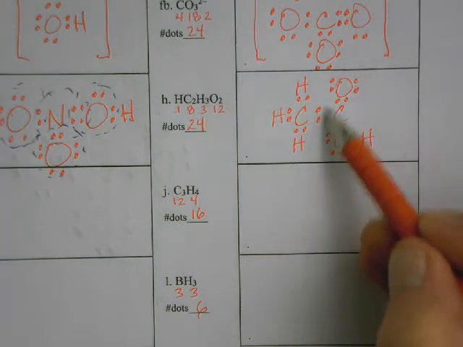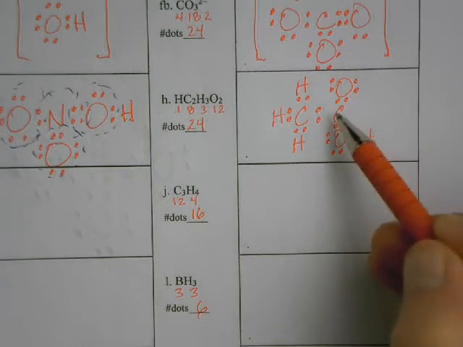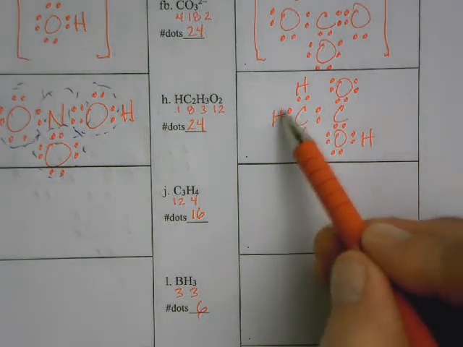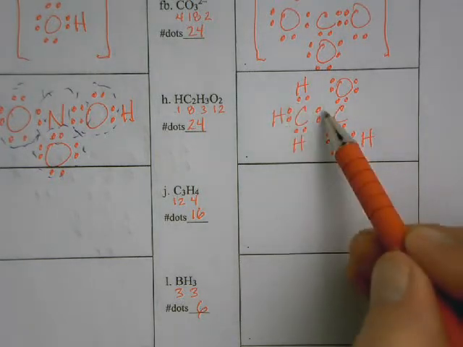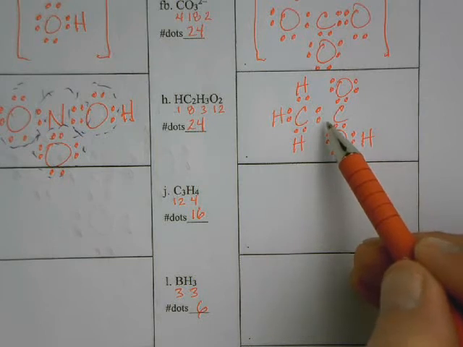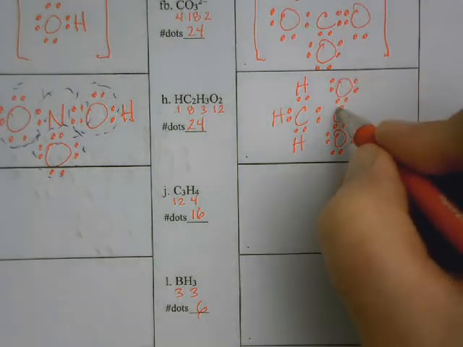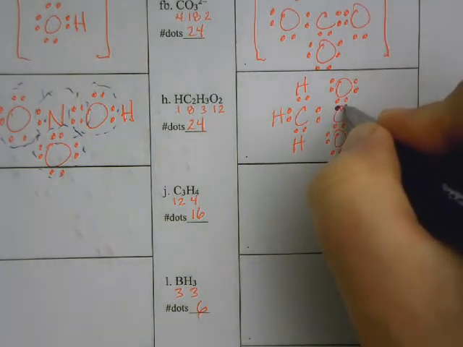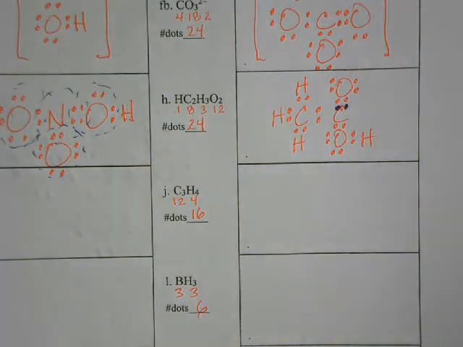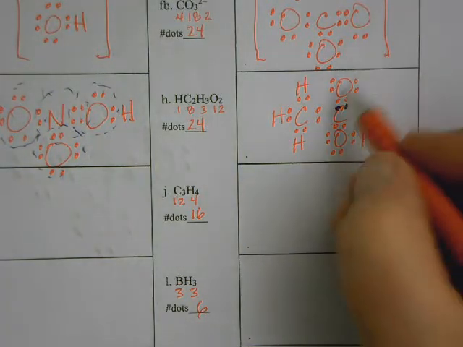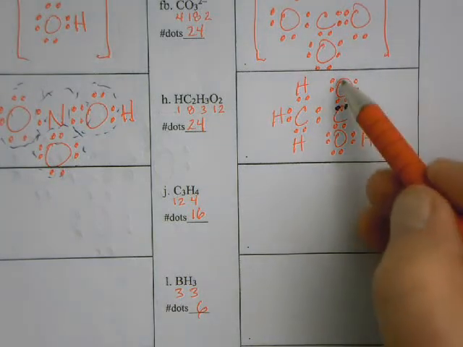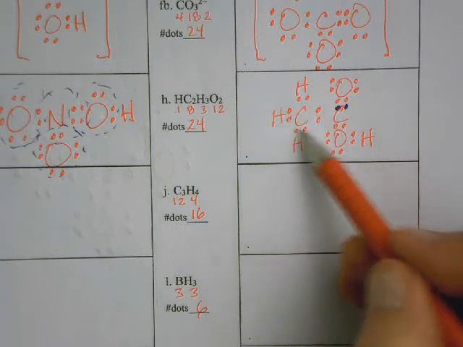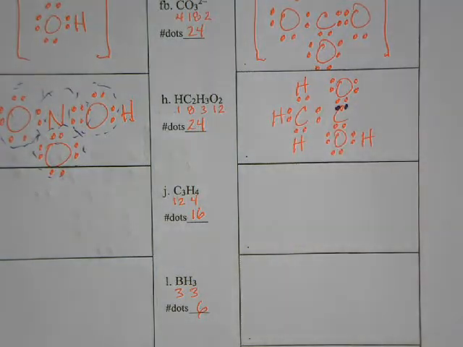You might think, well, couldn't we put a double bond in here? Then the carbon would have eight. But where do the two come from? This carbon has already bonded four times, so I can't have a double bond. That would make five. It has to come from these two right there. So I'm just going to put them in a different color so you can see them. There's my double bond. Again, it's easy to be a little bit messy. So the double bond's up here. So that one has eight, the carbon has eight, this carbon has eight, that oxygen has eight.